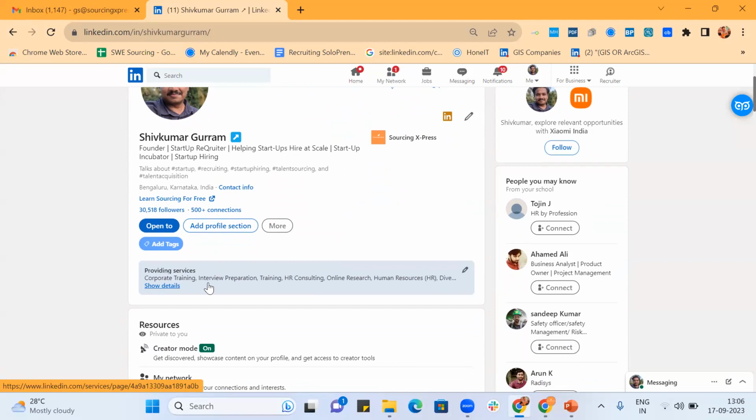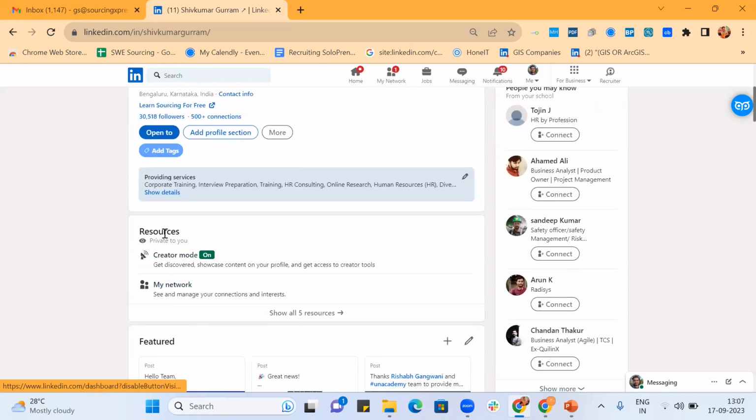You can add content writing. You can add profile optimization. You can add LinkedIn profile optimization. Now, if someone sees my profile and sees that this person is also helping people to optimize their LinkedIn profile. You can add all those things. So hardly it's 15, 20 minutes of work you have to do. But in the longer run, it makes a lot of sense.